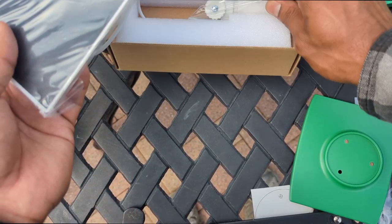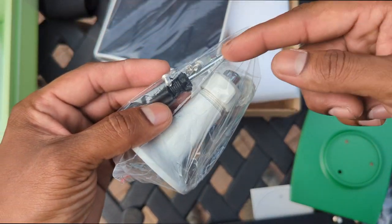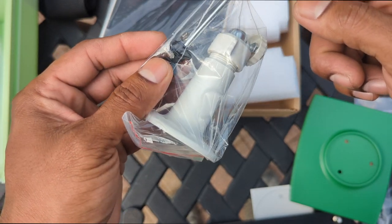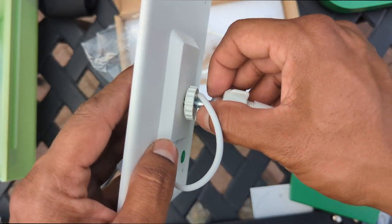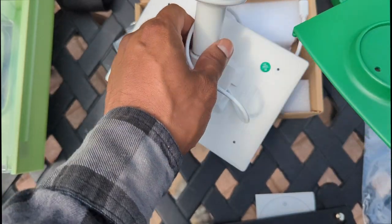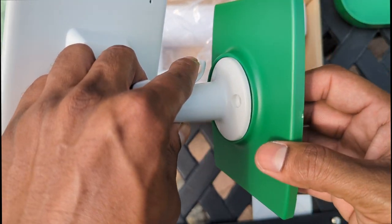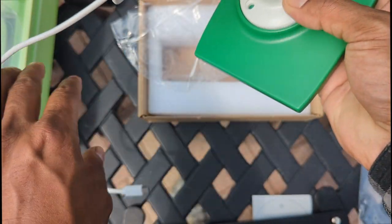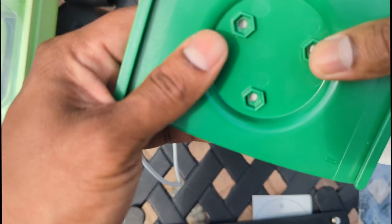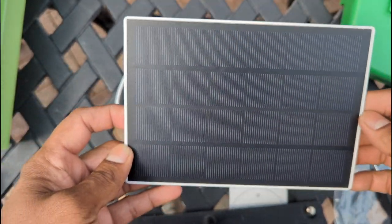This is the solar panel, and this is the piece that comes with it. It comes with about three screws, the nuts, and the screwdriver — that's awesome. We're going to screw this piece on here. You got this green part right here, and we're going to place the solar panel here like that. You can see we got three screws that come in that bag and the nuts go in the bottom. Just finished screwing the panel on.